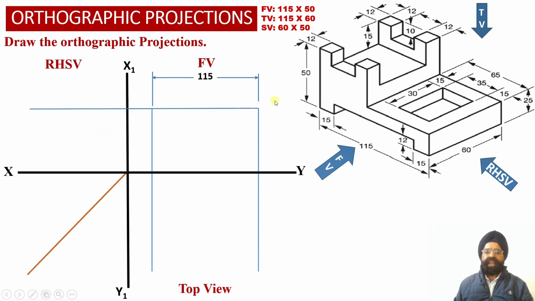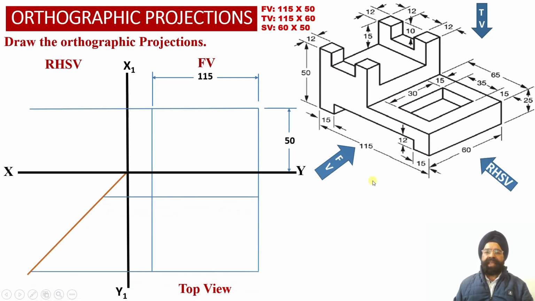Now we know that in the front face orientation, the height of the solid happens to be equal to 50 millimeter. So we have marked this height of the solid equal to 50 millimeter by drawing a horizontal projector line at a height of 50 millimeter above the XY reference line in the front view orientation over here. And this horizontal projector line has again been appropriately extended into the right hand side view projection over here, because in the right hand side view projection also we are required to obtain the height of the solid equal to 50 millimeter.